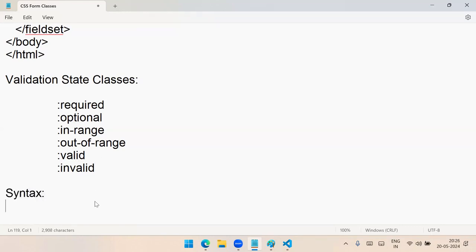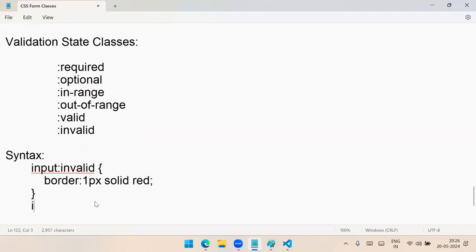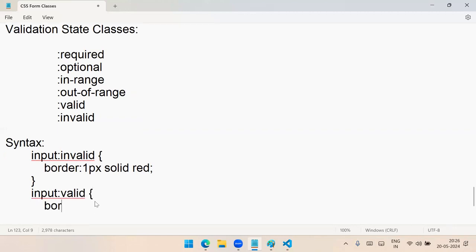Syntactically, we write like this. We have an input. If input is invalid, then some border as 1 pixel solid red like this. If input is valid, then we have some border like 1 pixel solid green like this.